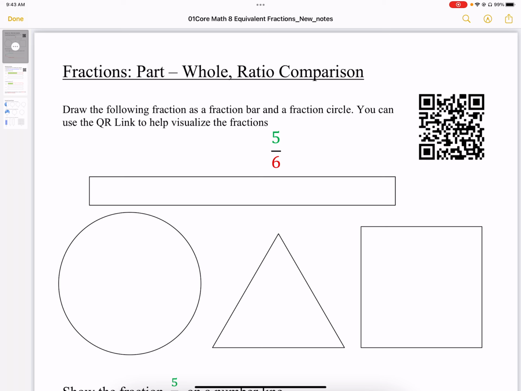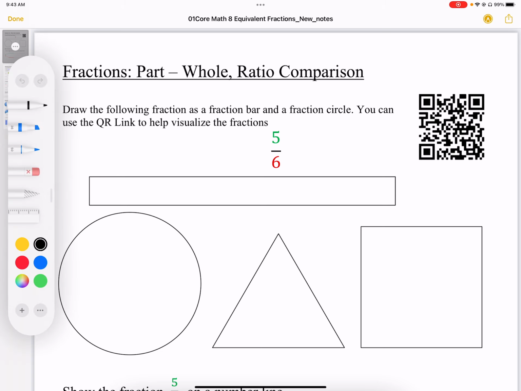So when we take a look at the fraction 5 over 6, this means that we have 5 parts over 6 parts that make up the whole. So first of all, I'm going to draw out my 6 parts. I'm going to take my fraction bar and divide this into 6 parts. An easy way to do this is to first divide it into 2 equal parts, right in the half. Half is really easy to do. And then I'm going to divide it into 1/3 pieces, into 3 parts.